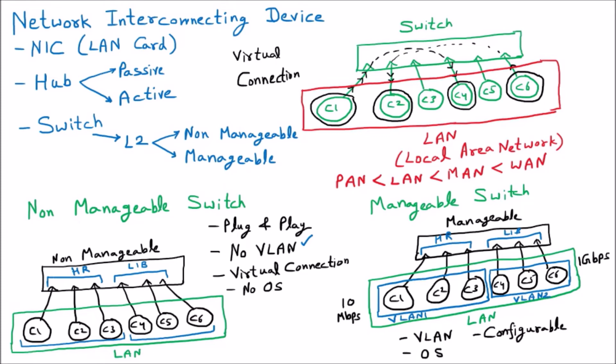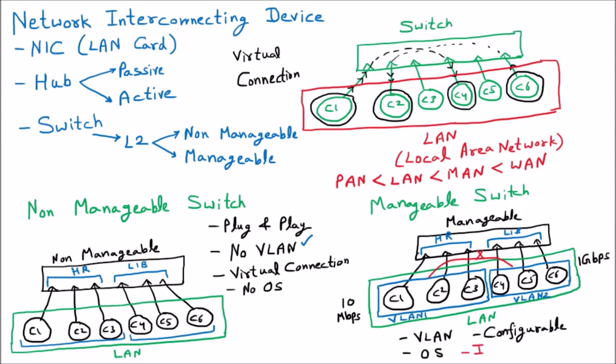We have divided into 30 and 30. The first 30 are talking to each other, the other 30 are talking to each other, but the first 30 VLAN cannot talk to the next 30 VLAN because they are in different labs. So VLAN 1 cannot communicate with VLAN 2. That is the problem. VLAN 1 is not talking to VLAN 2, which means that inter VLAN routing is not possible.